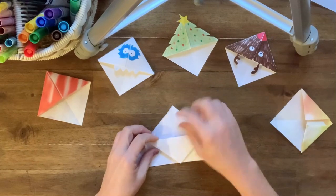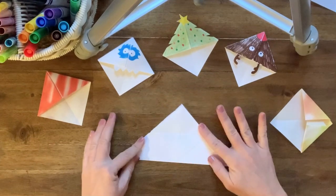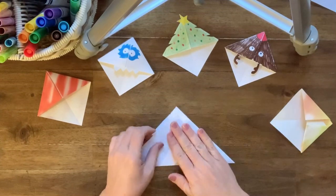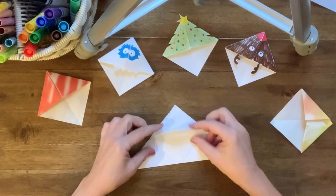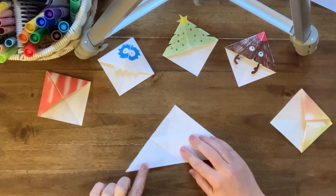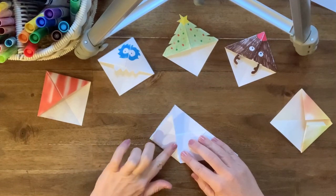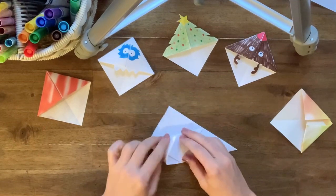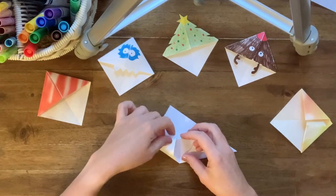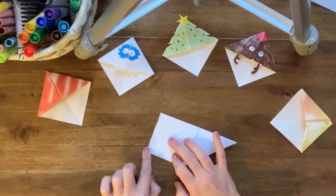Now you see that this piece is still poking up back there, right? So we had a triangle, and that triangle had a back piece of paper and a front piece, and I only want the front, okay? So I want the front piece, and I'm folding it down. Now this little wing over here that I told you to undo, we didn't really do it for nothing, because watch this. We're gonna fold it over, and then we're gonna poke this. It's just gonna jump inside. So this corner is gonna jump over and around, and we're gonna tuck it down. Tuck, tuck, tuck. And we're gonna crease it, okay?